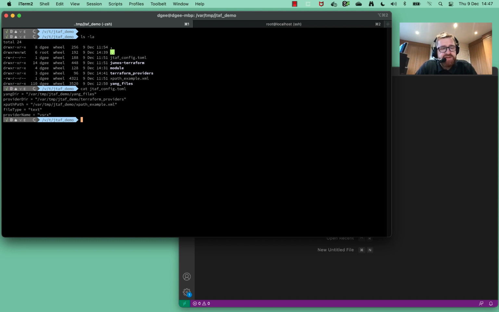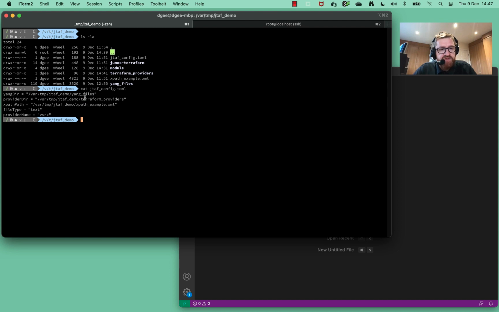The config file contains 5 key bits of information. Please double check to make sure you've got these absolutely correct, else you will see some errors. The Yang files directory contains the Yang files. JTAF is split into 2 parts, a process Yang part and a process providers part. It's 2 tools. The first part will take the Yang files inside that Yang file directory, wherever it may be, and it will create yin, and also text equivalent XPaths of those yins.